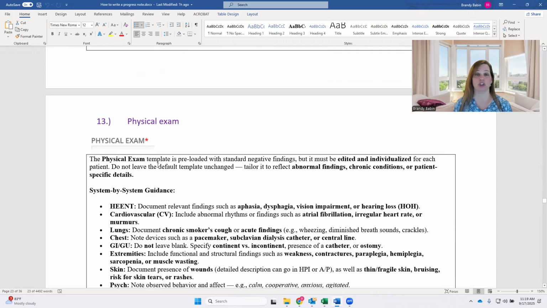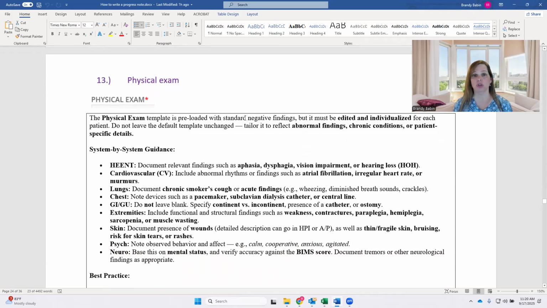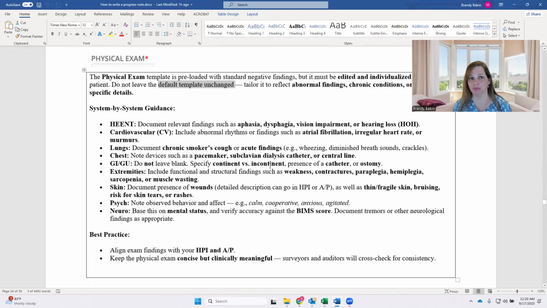Now your physical exam. The physical exam template is preloaded in there and it's full of a bunch of negatives. Patient's fine, no problems. You want to do the best job you possibly can on your physical exam on your first visit. It might take you a couple of minutes longer, but the physical exam goes from note to note to note. So when you get it right the first time, it's easier to adjust the second and third time. So don't leave it unchanged. Don't leave it that the patient's perfect, because then the question is, why is the patient even there?